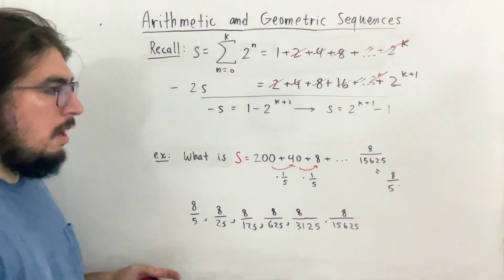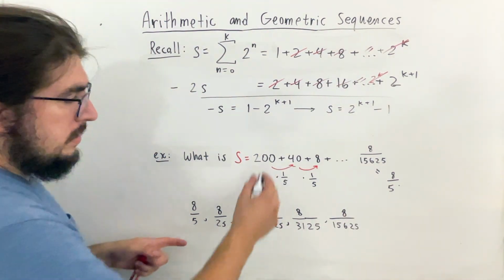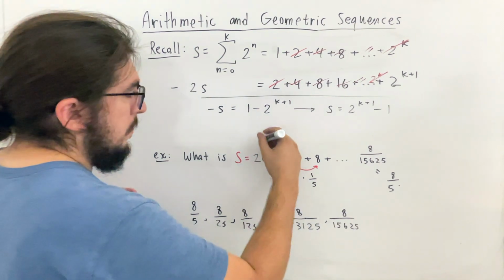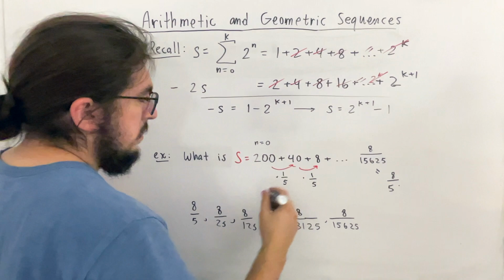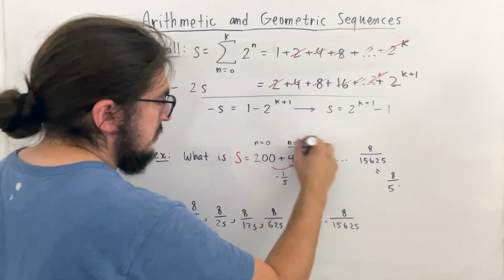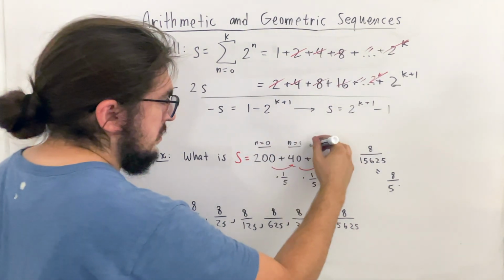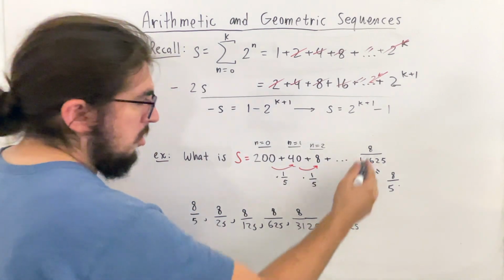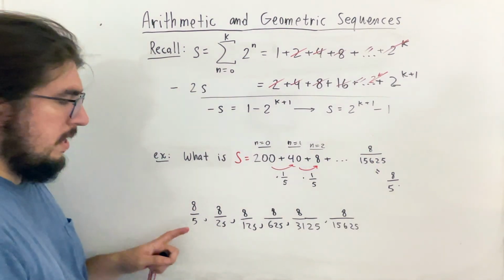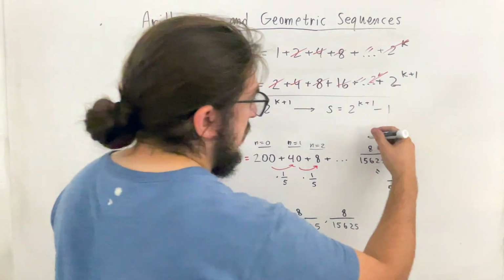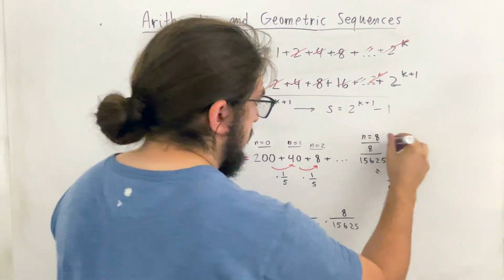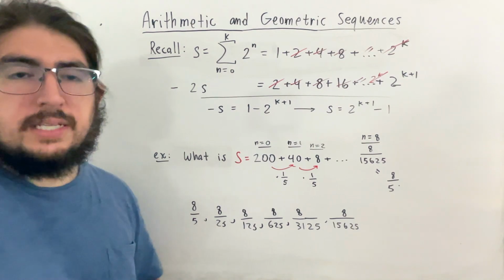Okay, so if you wanted to know how many terms there are, I'm going to start by calling this n equals, I guess we could use 0 like we used here. So it's 0, n equals 1, n equals 2, and this is all the way up to, so let's count here. So we have 2, then 3, 4, 5, 6, 7, 8. So n is equal to 8 just by doing some counting there. So that's kind of nice, and we did that.